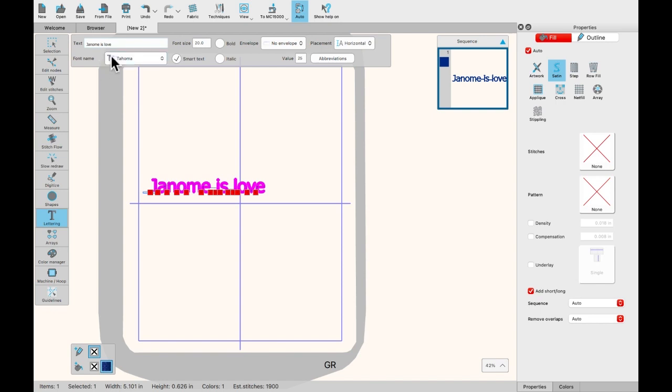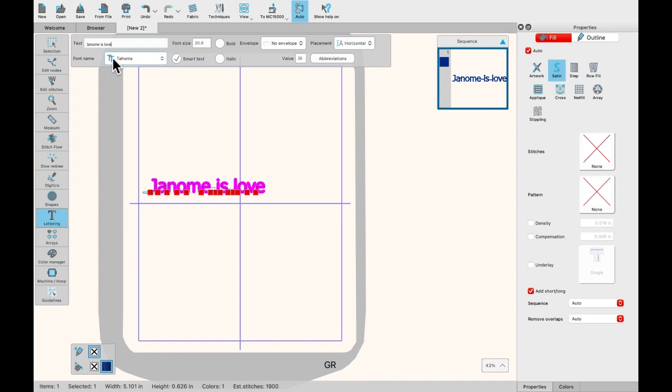Now the first one that's chosen right here is probably where you were last, and the TT is a true type font. These are not pre-digitized. They digitize when you use them. These are the fonts located in your particular computer, and everybody has a different list. You can add true type fonts to your computer. They don't add to Artistic Digitizer specifically, but they add to your list of fonts. So if you were in Word or making a document, that's where you would see those fonts that you've used.